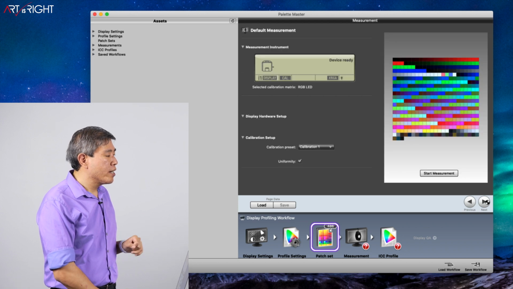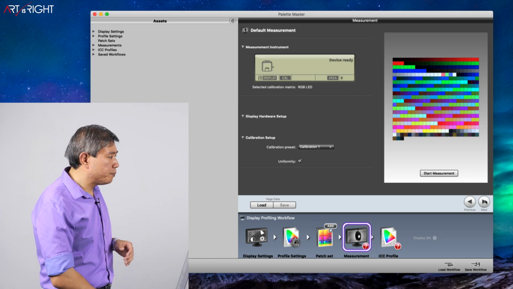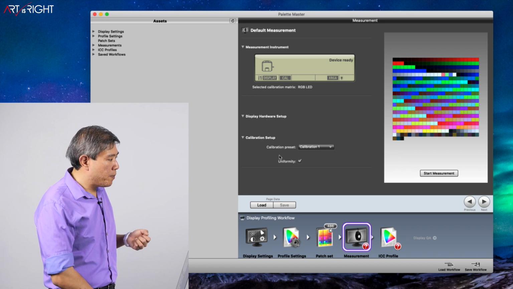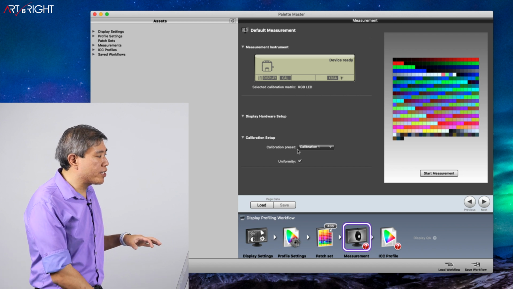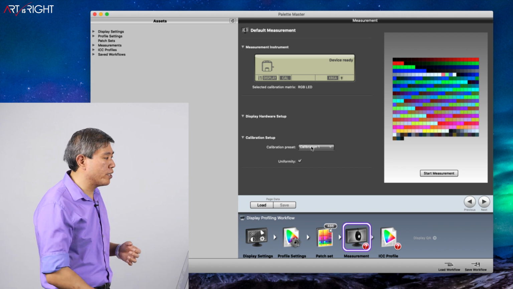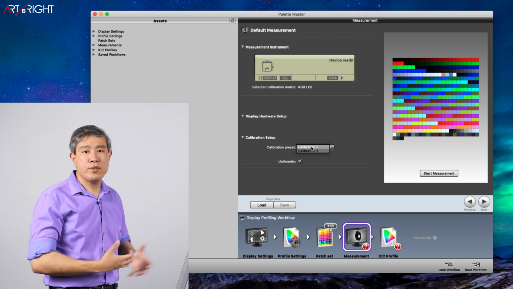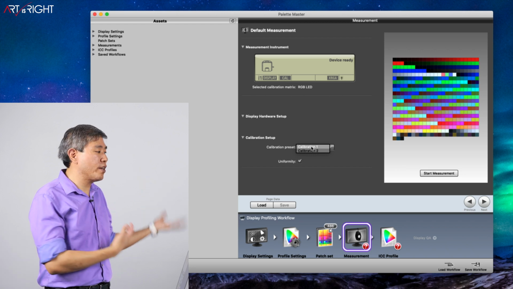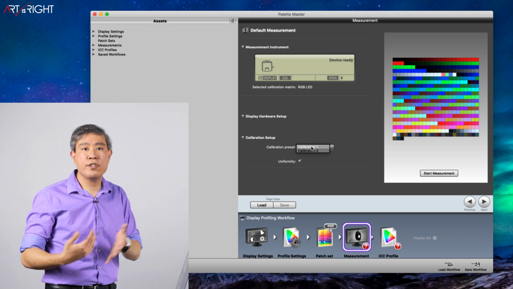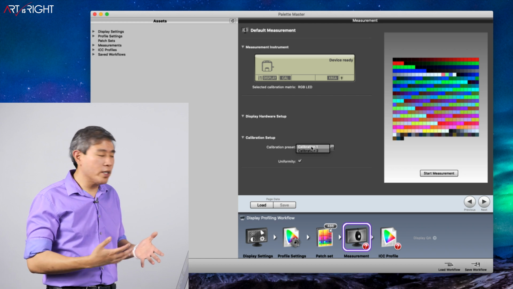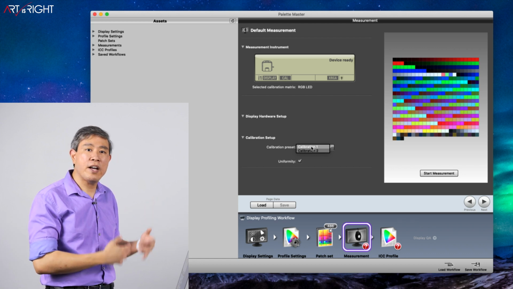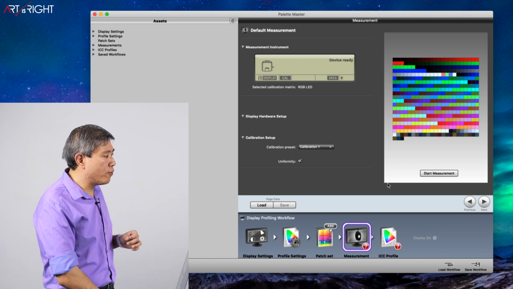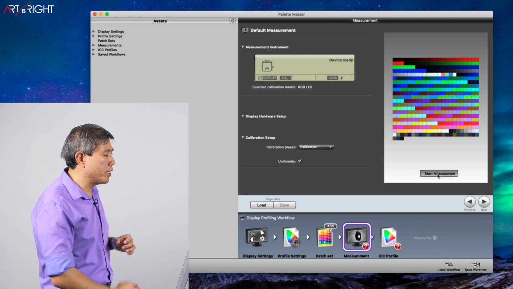Next up is this, under the measurement screen. So under measurement, there's now display hardware setup. And primarily, this is where you would choose the calibration slot that you want to use. Most of these displays would come with two calibration slots, either calibration one or calibration two. This way, for instance, you can use calibration one at native, calibration two at sRGB, or whatever you may want to use that at. But it gives you the flexibility of having two separate hardware calibrations on a singular display. I will also check uniformity, and from there, click on start measurement.